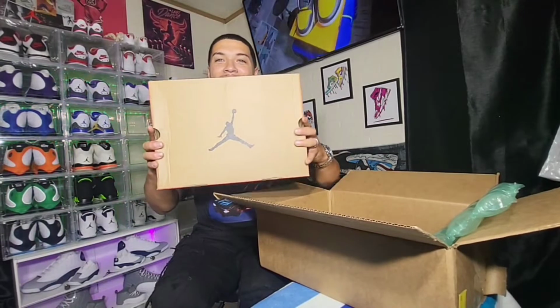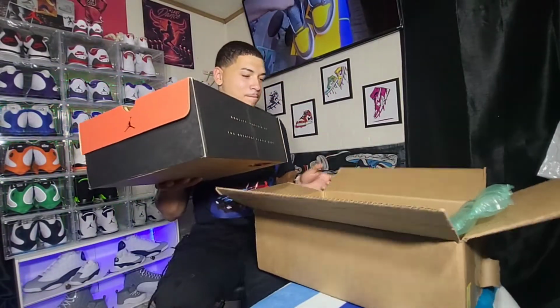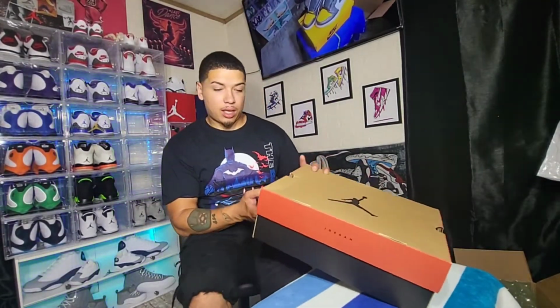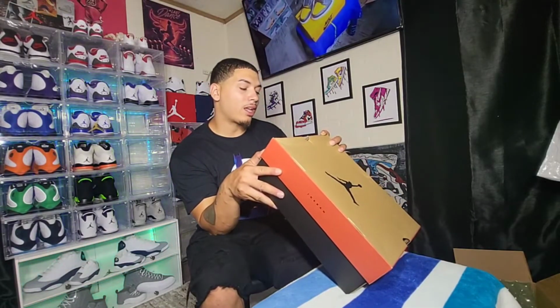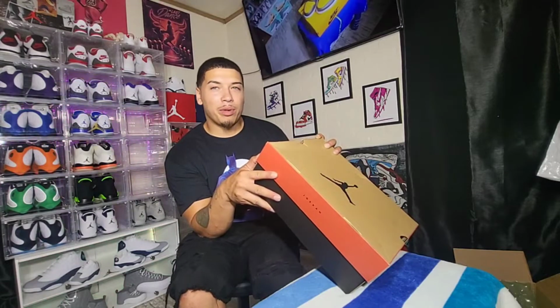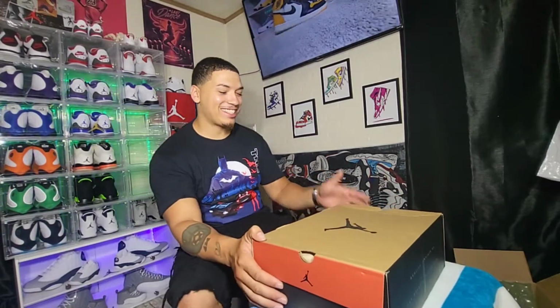Anybody know what these are? If you know Jordans, then you know this is a Jordan 12 box. Let's get to the tag. It reads Air Jordan 12 Retro Black University Gold Black. Retail was $190. You know I didn't pay that. These came out a while ago, but I needed them in the collection.